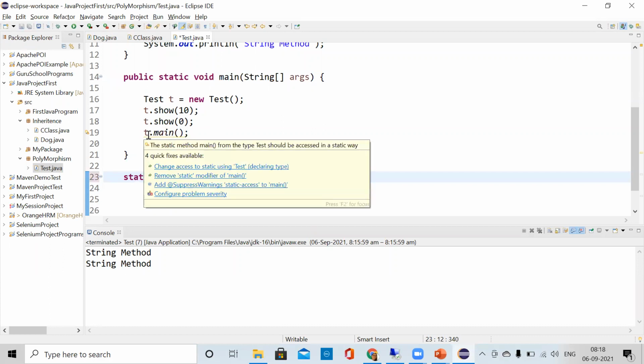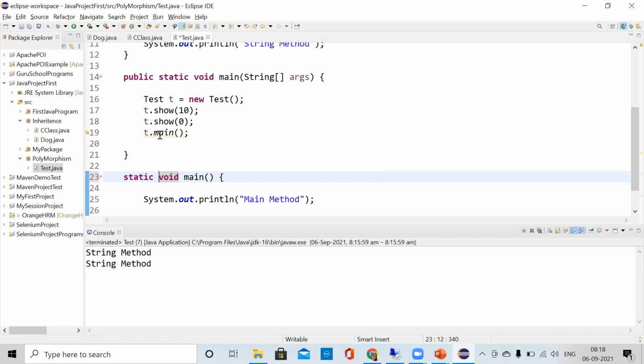As I told you, it is not giving an error, just giving a warning. So as I told you, the return type doesn't matter for overloading. Overloading doesn't bother the return type. So it doesn't matter what the return type of your method is, only the arguments should be different. The passing arguments should not be the same; they should differ in type or number, whatever three things we have learned, right? So it should have different arguments, but the return type could be anything.